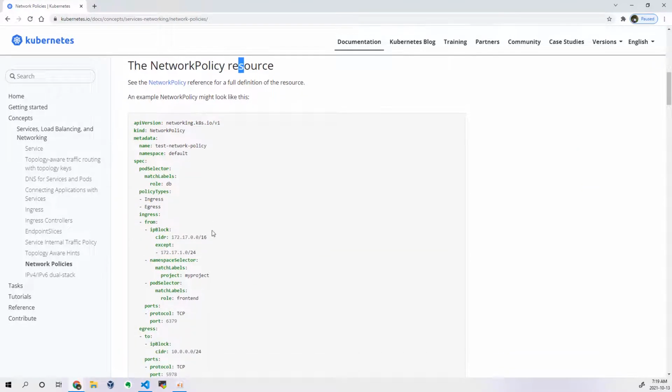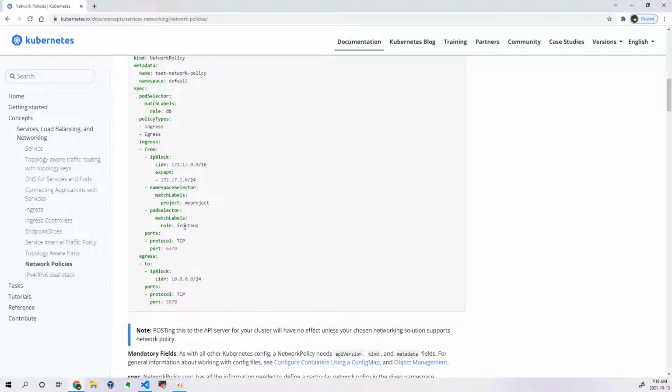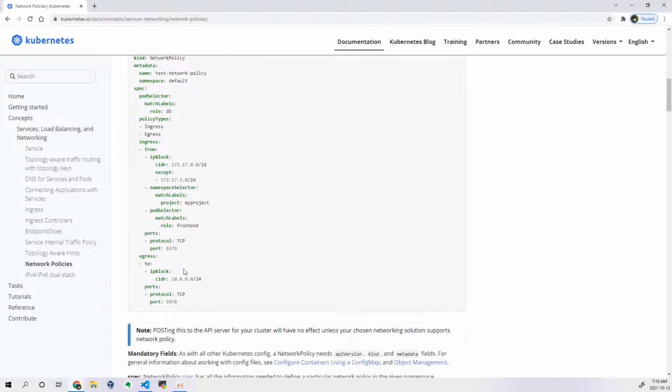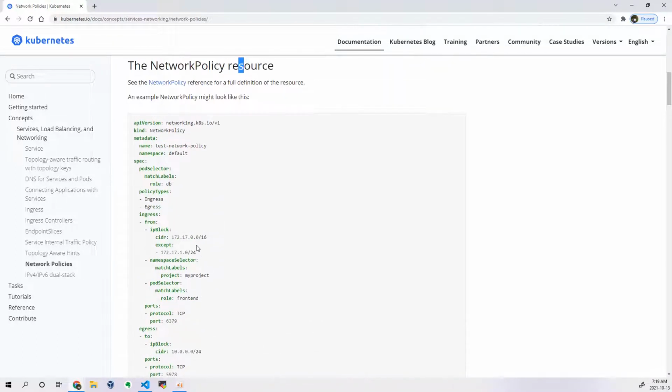This is a simple example of ingress and egress of a network policy. In one particular network policy they have given the example, but we have to make a lot of changes. In the examination, they might ask different scenarios. We have to understand the network policy file, then apply the changes according to the requirement of the question.